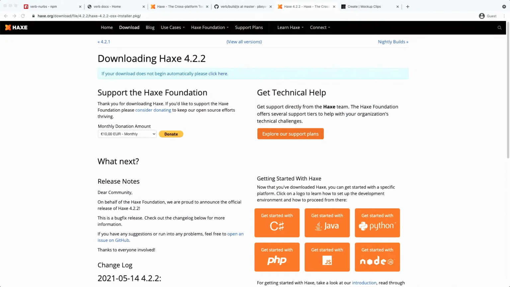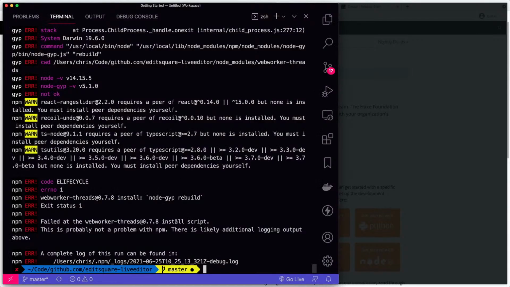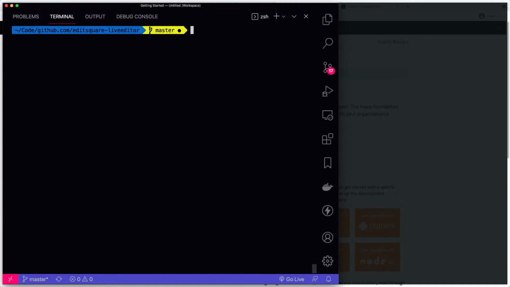So Xcode's now installed. So shall we try again? Let's do it here. Let's try and install this dependency. Verbdubs.